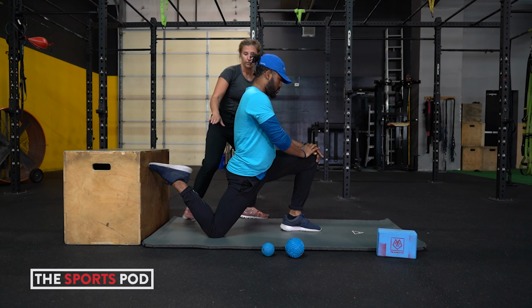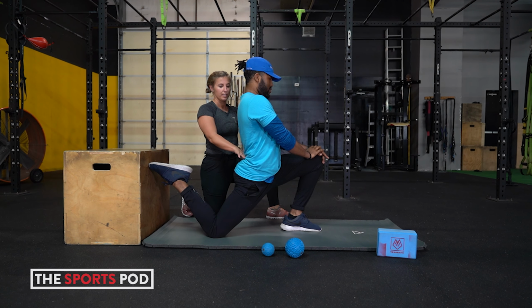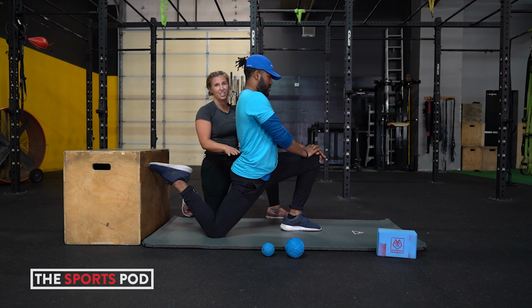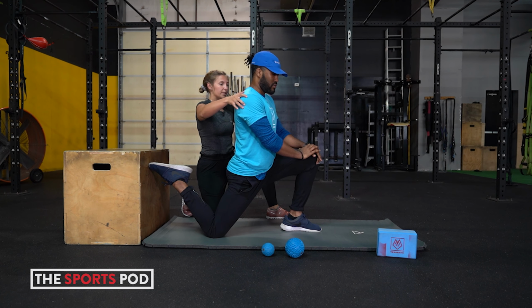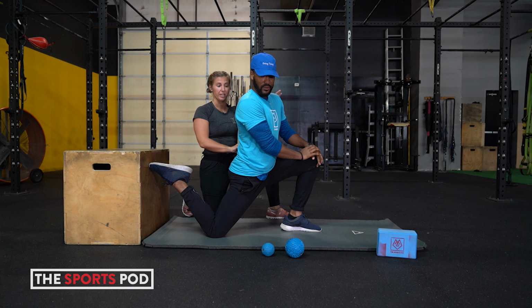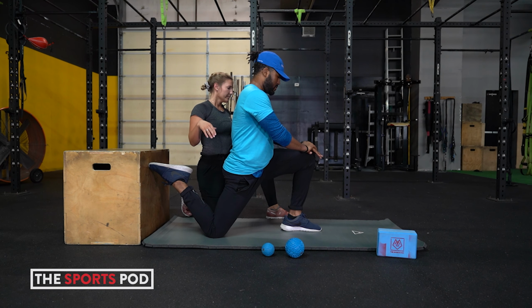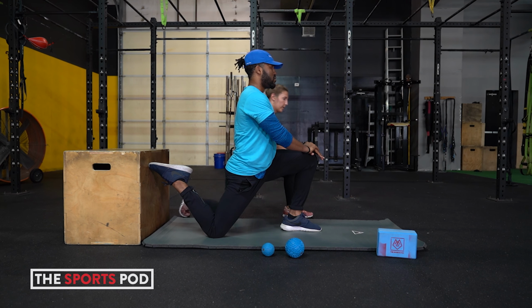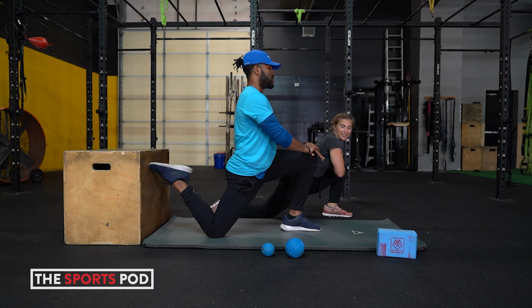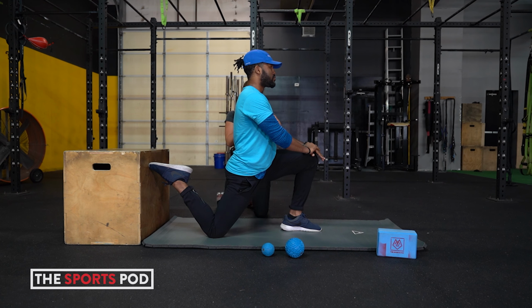So I'm going to show you guys out there, I don't want you to do this. I'm going to show you what's bad. If he's opening up here like this, he can go way further, but that extension's really not coming from his hip, it's coming from his low back. We don't want that. Another bad thing would be to open up like this as he goes forward. Anybody can go all the way down like that. Not good. And then you just want to keep your chest up. We don't want to lean forward like this. And then we just hold.